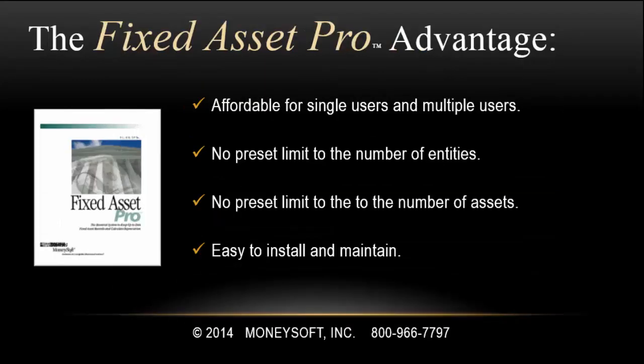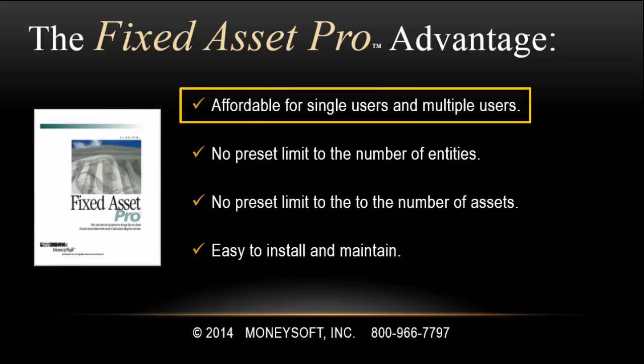A keyword search on Google for fixed asset software produces over 10 million results and a fairly large selection of alternatives from which you can choose. Decision makers in small and mid-sized businesses and nonprofit organizations are attracted to Fixed Asset Pro because, one, it's very affordable compared to other full-featured fixed asset programs.